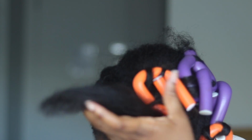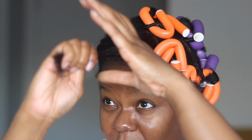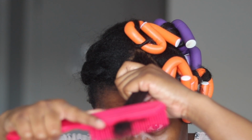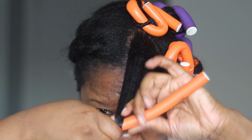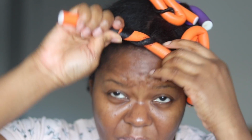Alright, now I am showing you guys that I have moved to the front. I just wanted to give you a better view of what I was doing. I applied the Pantene cream, detangled and brushed my hair again, and tuck, roll, and start to twist my hair onto the Flexi rod.